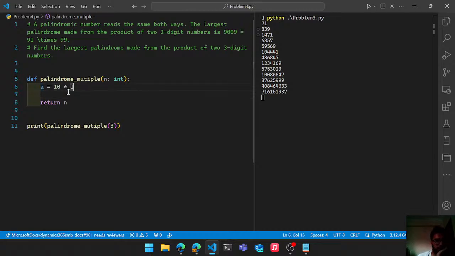Okay, 10. The only condition that I need to check for is 1010, right? 1010, it will have to be 0101.